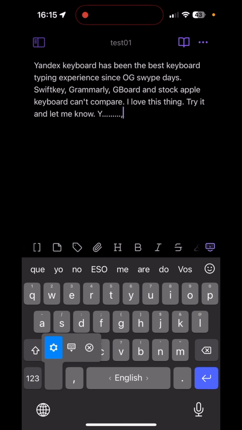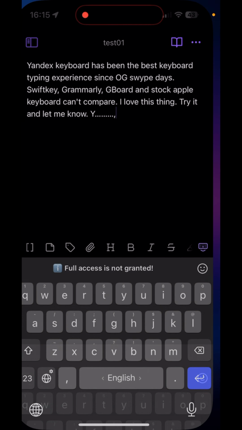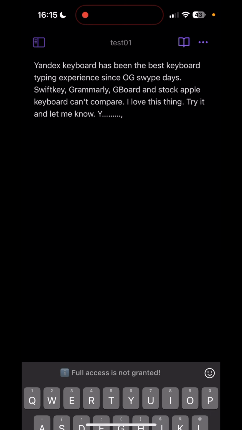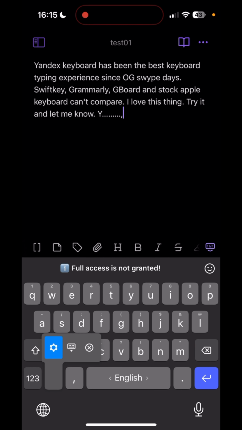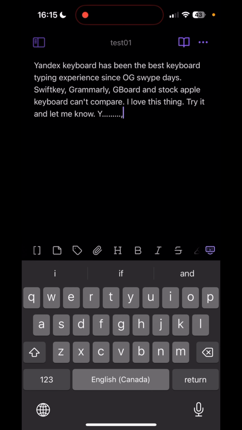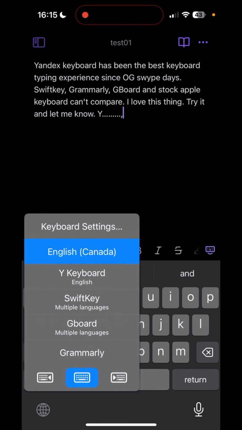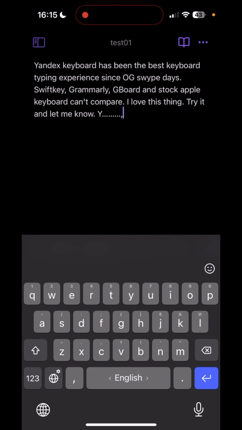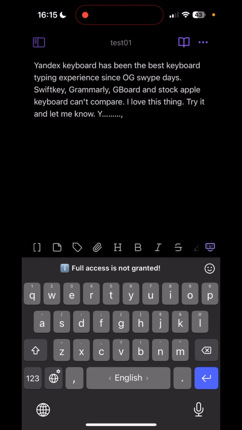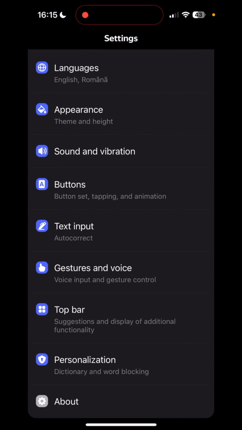Long pressing the globe allows you to quickly access your settings, minimize the keyboard, as well as force close the keyboard, which is great if you're troubleshooting something. And it goes to the next one, inline. In this case, it went up to the standard keyboard. That about covers the feature set. Let's have a look at the settings.